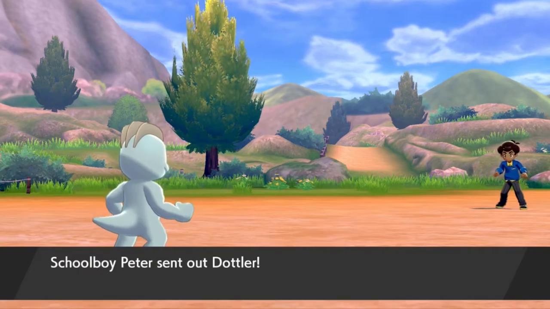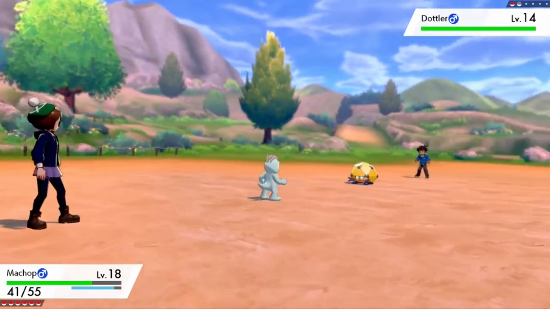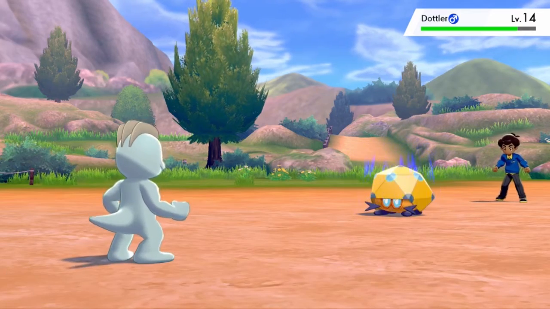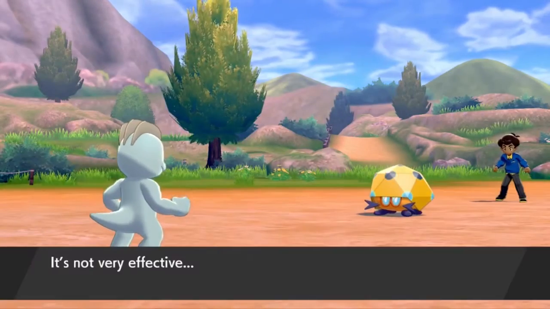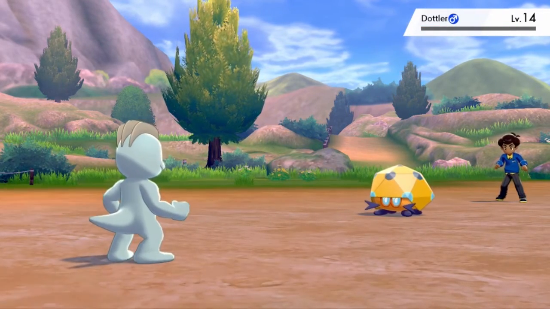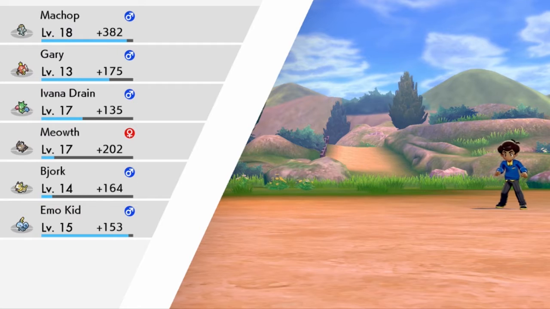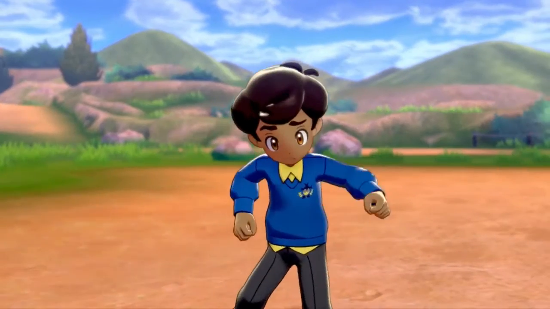Dottler. I don't know what a Dottler is, so I'll keep Machop out. What the fuck is that thing? I've never seen that before in my life. Wow, it's really resistant to my foot. Oh no, Machop! Do a knockoff again. Okay, that one was much better. Nice, level 19 and 16. Take that, schoolboy.